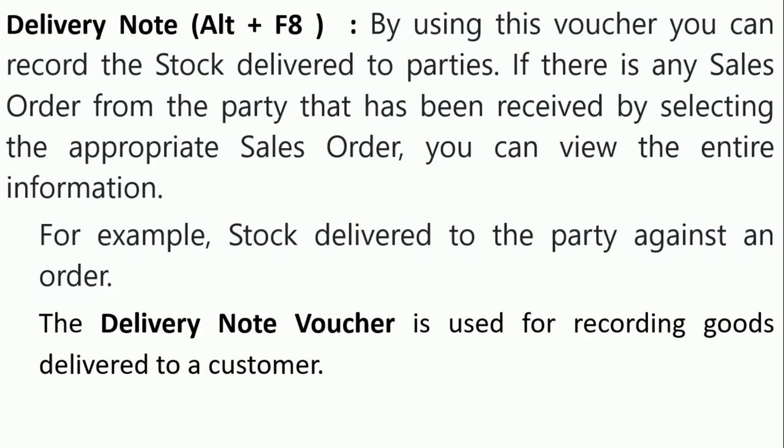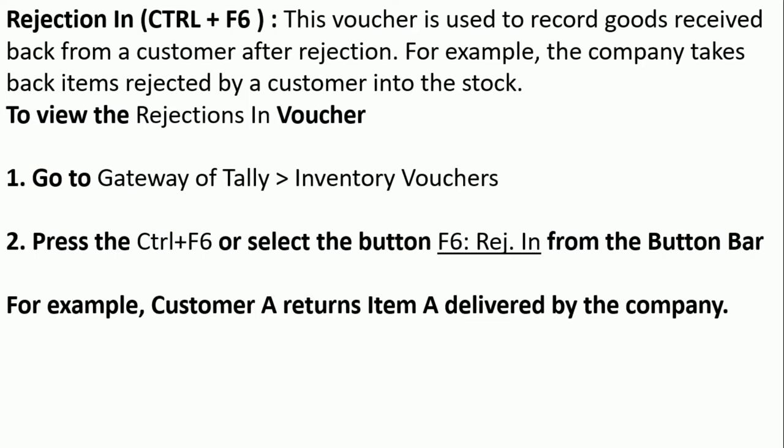So that means first we will do the sales order, then delivery note, then the sales voucher. Okay, sales order is the order from the customer, then the delivery note, we will send the items to the customer, and when the customer receives the items, we will put the sales bill in the accounting.